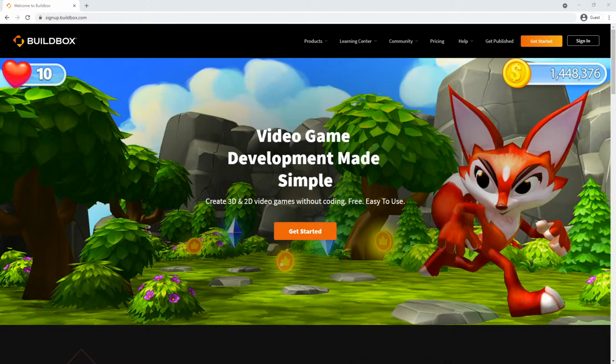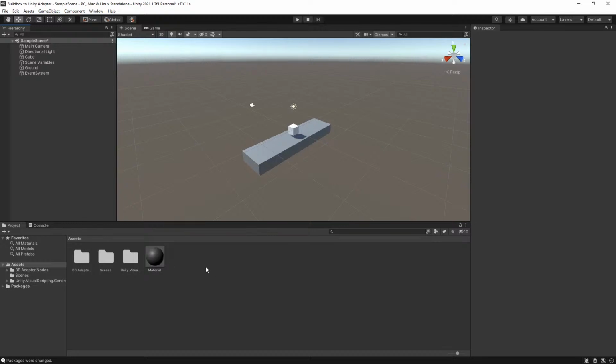So today the topic is going to be a little bit different than usual. I'll be introducing the Buildbox to Unity adapter.